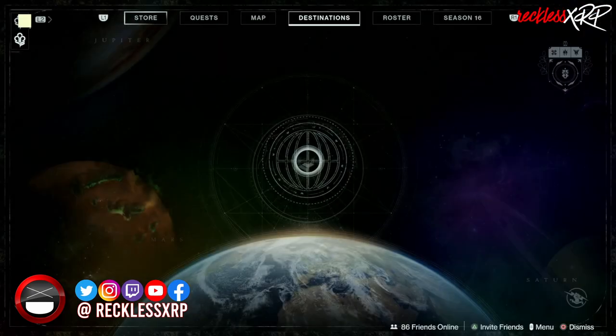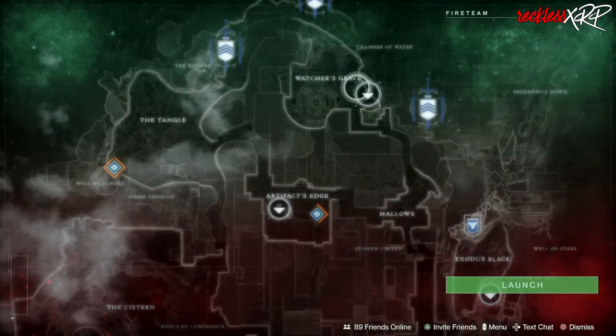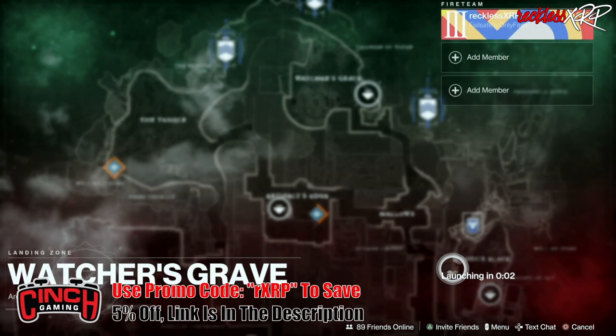So, it is Xur Day. Xur is located on Nessus. Let's go find out what he has this week.